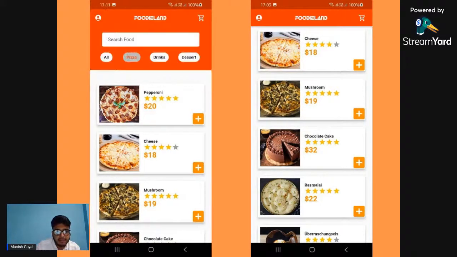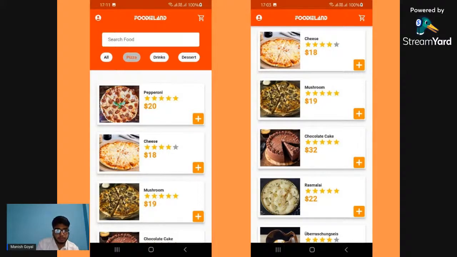Following this, we have this. I also manipulated it to show you that not only images, we can have a whole stretched tab bar. It's a widget, that's the background. This whole thing is a background, and there you have a text field, and these chips are what we can just click and send API requests. So suppose if you click on pizza, the menu would be only for pizzas. On all, everything comes in the menu, and when you do drinks, it's just the drinks, and when you do dessert, it's just the desserts. You can scroll it up and down.